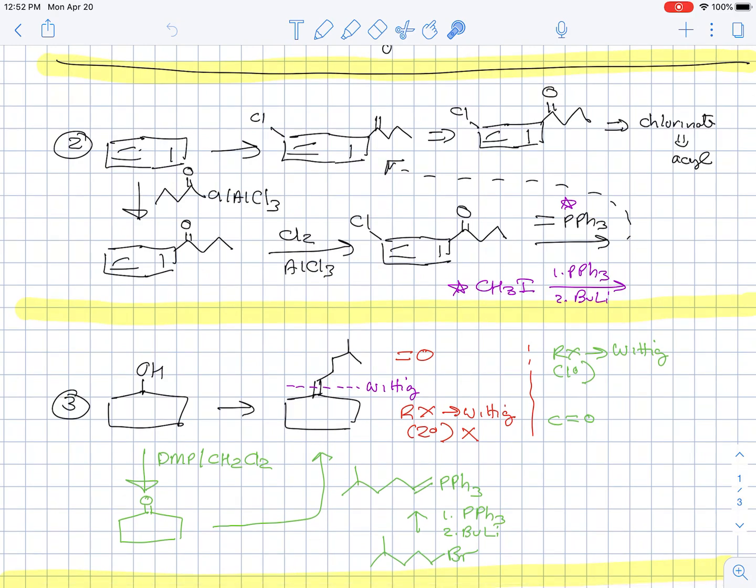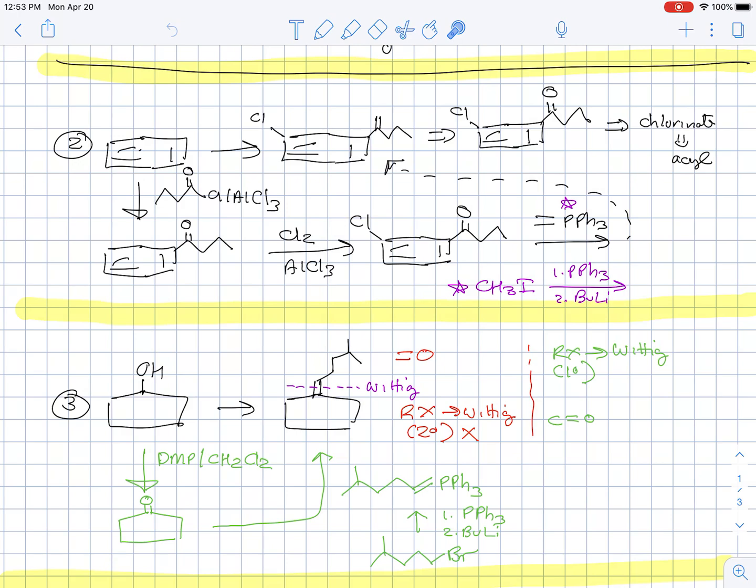So here's another benzene compound. We start with benzene again, and we make a meta-disubstituted compound. And we only have two ways of making alkenes. One is by elimination, which, A, is not always reliable, and B, if you look at this, we're adding a carbon to the alkyl chain. So in general, a better choice for an alkene is a Wittig. So if we could get to this point, then we could react this with the methyl Wittig.